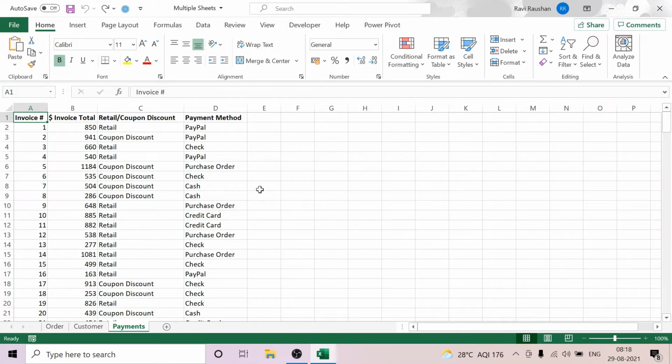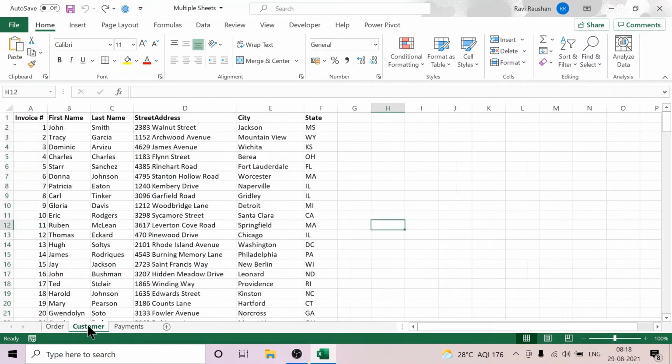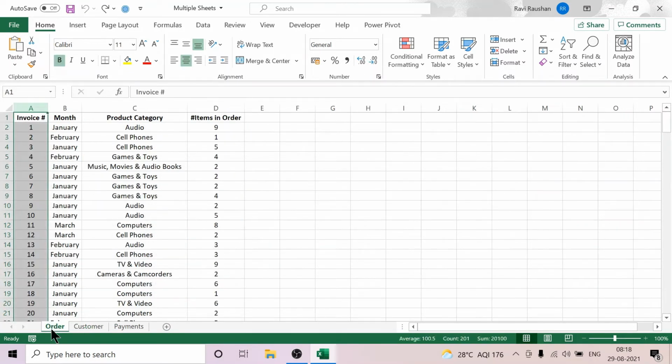Okay, once we have identified my primary table, so this is my primary table. Primarily we understood it because this particular data I am going to take to the value field of the pivot analysis. So it should be my primary table. I am supposed to connect this one with the other two tables. Once I have identified the columns I have in all the tables, and also identified which is my primary table in the relationship I'm going to establish, the second step is to convert all the sources into tables.